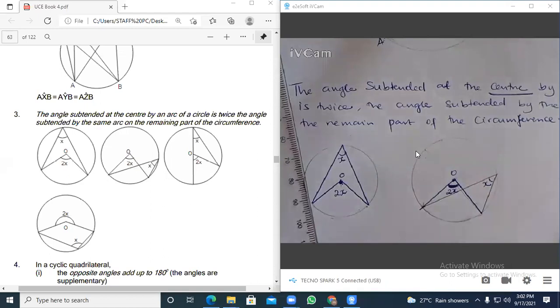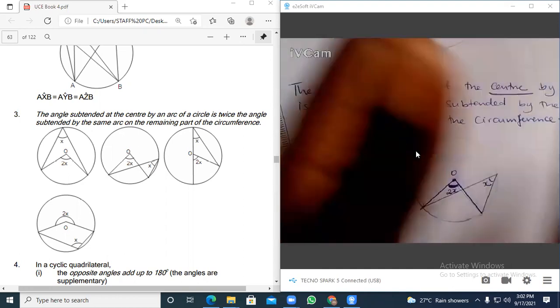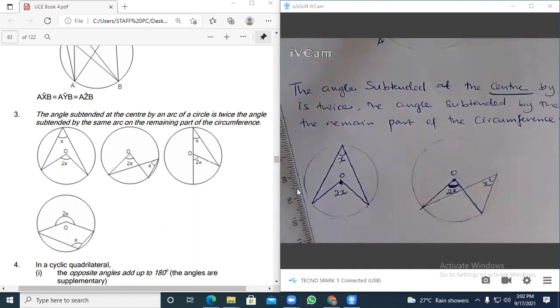Oh yeah. Network. Teacher, 1G. What if that angle that you're saying is x, what if it's 2x? Do you mean the angle at the center will be 4x? Exactly. That's not how they clap, but exactly. Let me clap for you. I don't know whom I've clapped for. I think I've clapped for everyone.